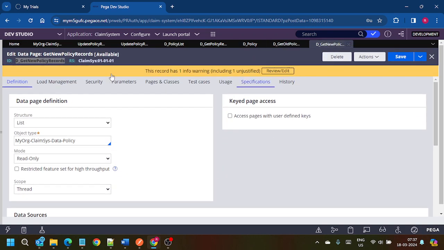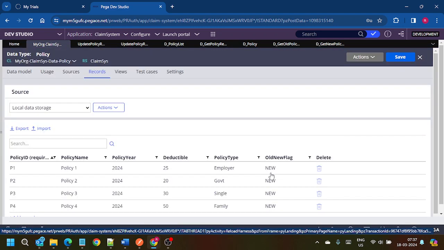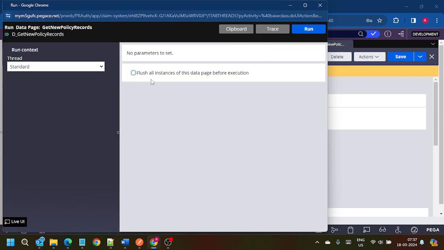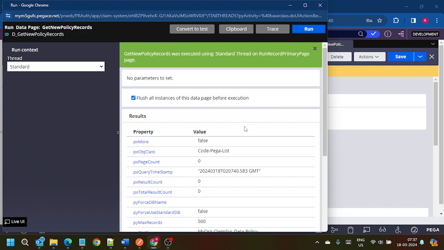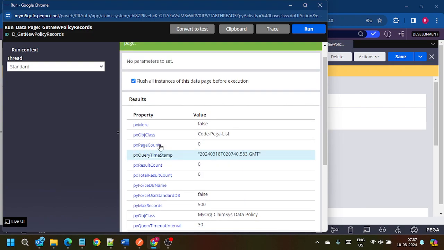We will see why. Anyway, let's come here and refresh. We have 4 records with new status, right? Let me run this database and see how many records we get. No, 0. The PX result count is 0.